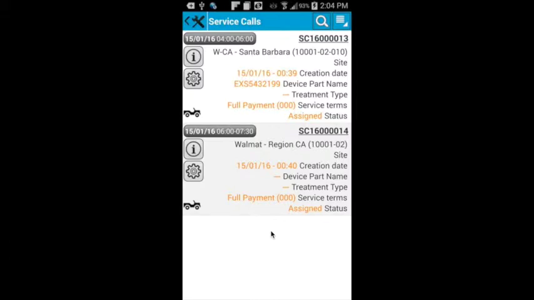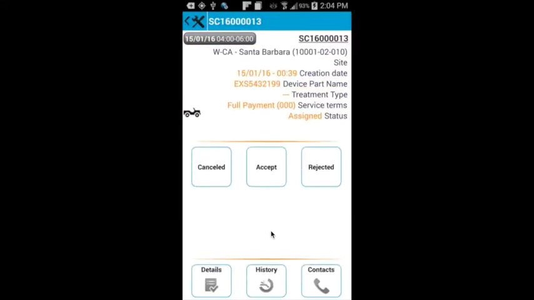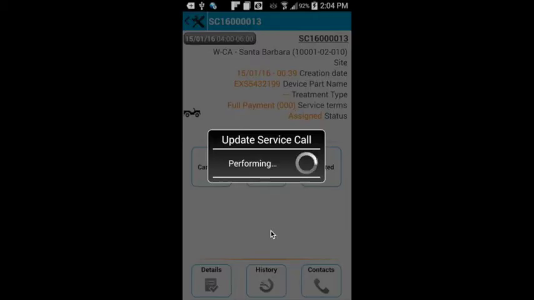In each of these cases, I can pick up the service call, and you'll notice in the center part of the system the 3 statuses: cancelled, accept, reject. Those are part of the BPM. Please refer to the video on BPM for more details on that, or also the video on the service management at headquarter level. These are configured by the user. In this case, I'm simply going to accept it.